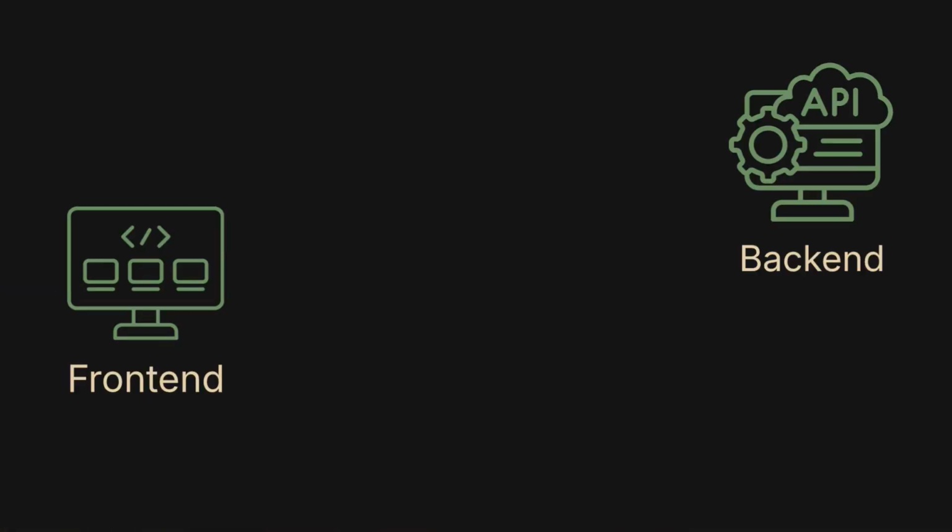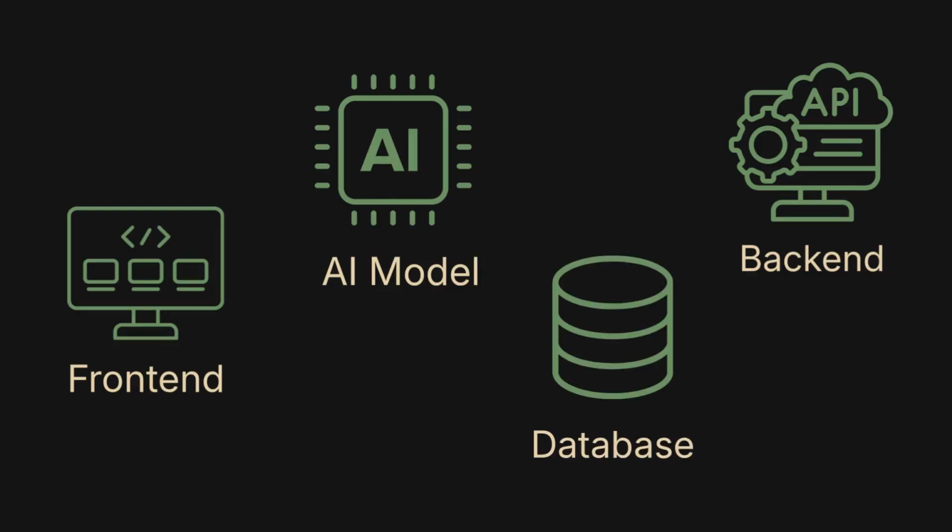So the first thing that helped me debug the app was actually stepping back and looking at the entire flow. When I was building the app, I was mostly thinking about individual pieces: the front end, the back end, the AI model, the database. But when something went wrong, I needed to understand how all of these pieces interacted. So I wrote down the actual flow of a user query, and it looks like this.